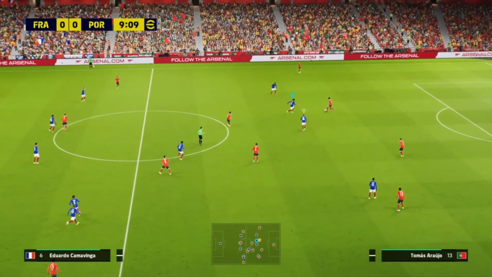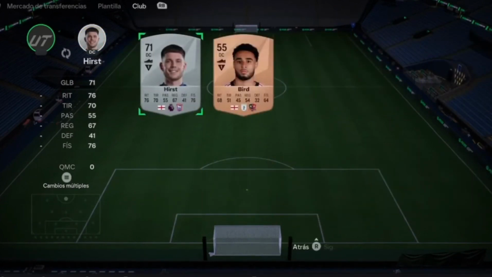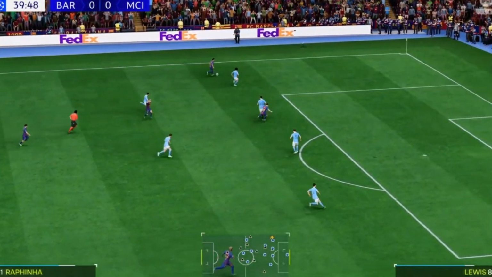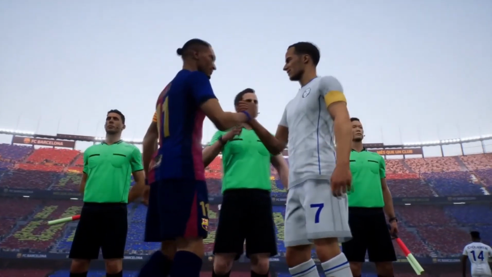In FC 25's UT skill tree, your Ultimate Team squad accumulates global XP, and each special card has its own tree where you unlock passive upgrades, such as increased stamina, more accurate shooting under pressure, and extra explosive sprinting in the last minutes. This makes each player evolve uniquely according to your style.